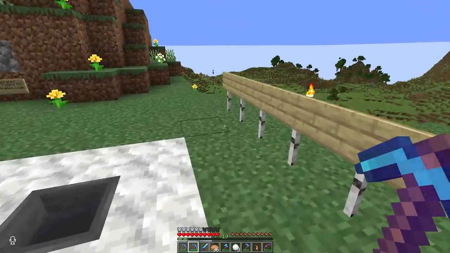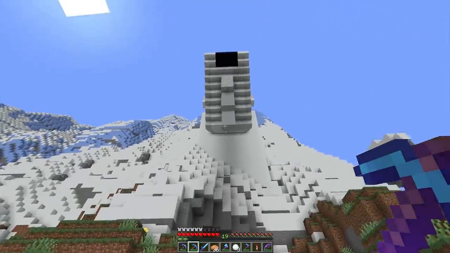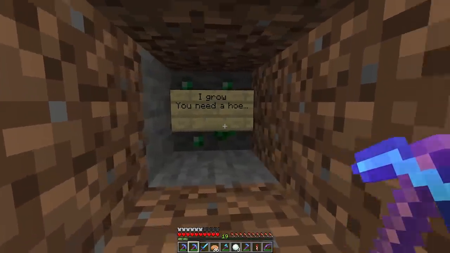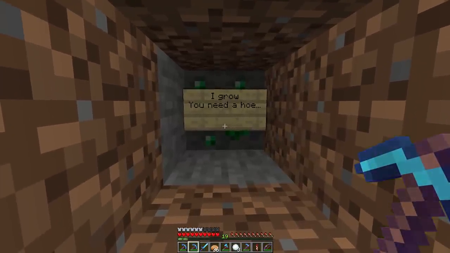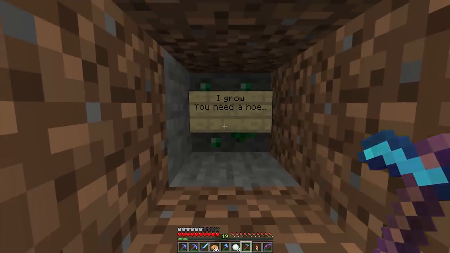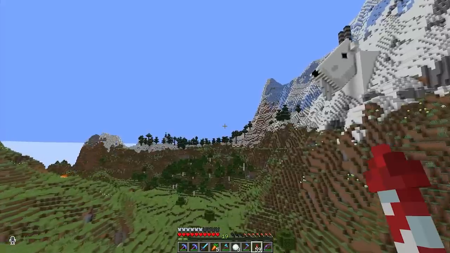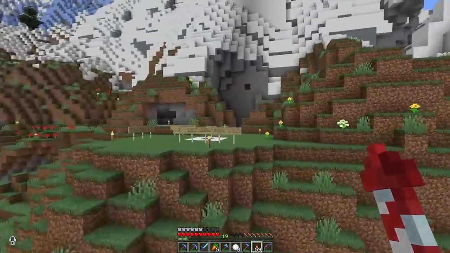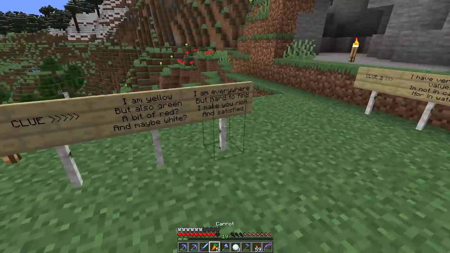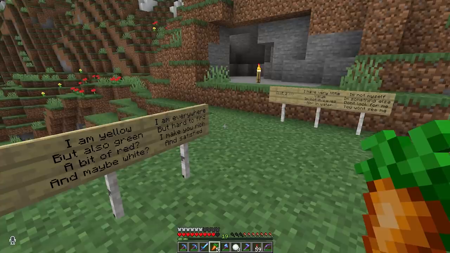It has no value? Okay, time to break the frustration cobble. I grow. You need a hoe. What? So I grow. You need a hoe. I mean, the only thing that is remotely resembling what is described here, especially the red and white, is a carrot. Yellow, but it's not really green.